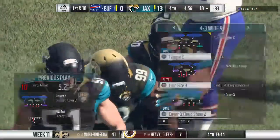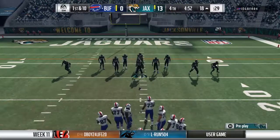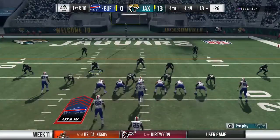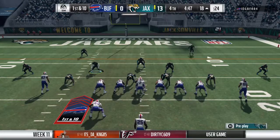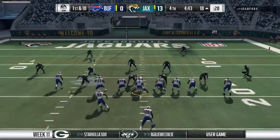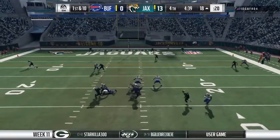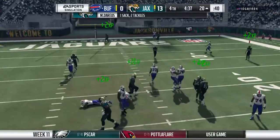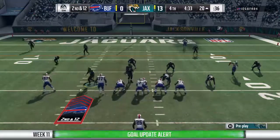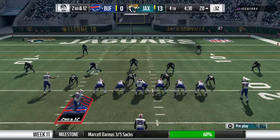Brandon, unfortunately, I've been here before. They've had 2 opportunities to stop them, so this is demoralizing. They haven't gotten it done. Now you're calling all your blitzes, all your attack defenses, but you're not worried about playing your normal position. You're going to take chances now. So you said it. 2 third-down opportunities to get off the field. Couldn't do it, and the clock continues to roll. He'll be hit and taken down at the 21. Marcel Darius able to use that strength and get him for a loss of 2.